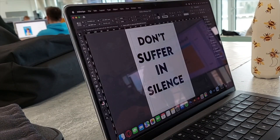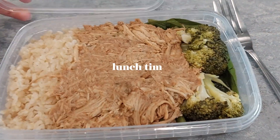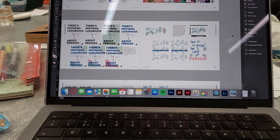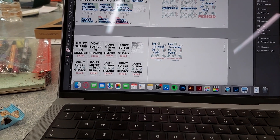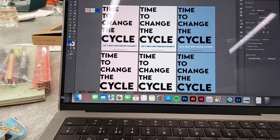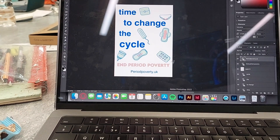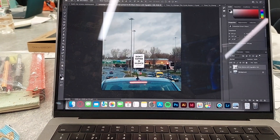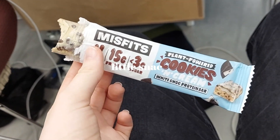For lunch I had this prep meal with carrots and veg, but I didn't actually eat it because it tasted off — it had been in the freezer. What I like to do is pre-cook things or buy pre-cooked things, put them in the freezer and defrost them. Here I'm just showing my work — with graphic design it's really just changing little things, new mock-ups and seeing how it looks.